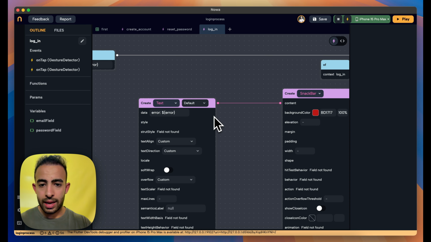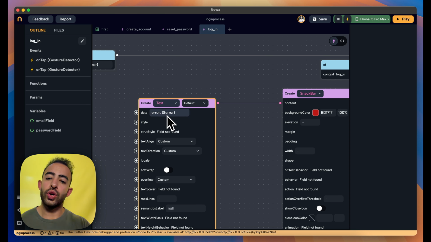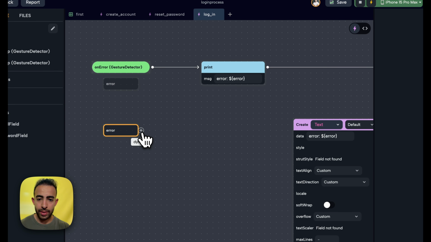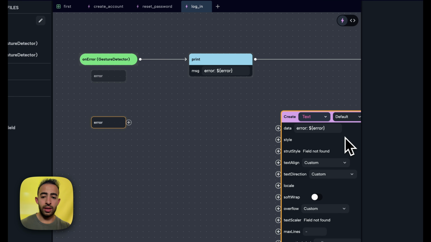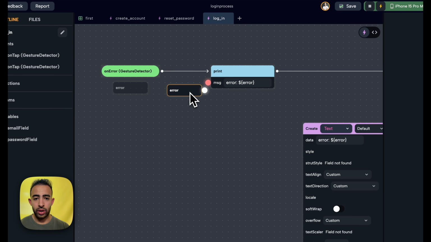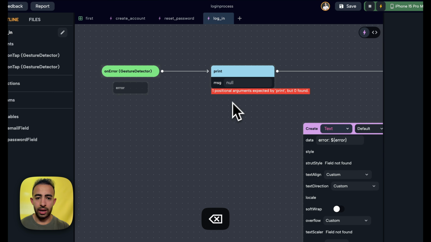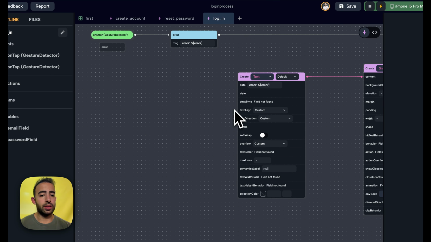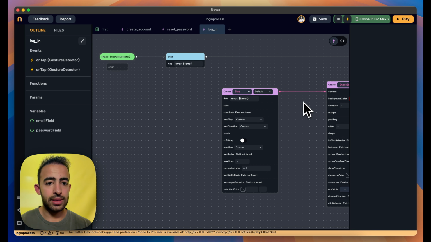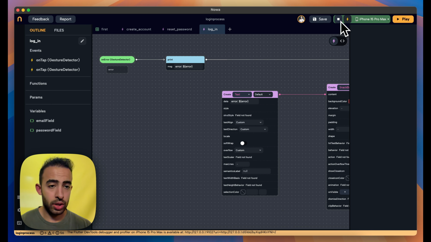So when you use the errors, the $ sign, okay, then you are getting, like here, you're not passing the text as error, you're actually getting the actual error object. So here, if you see the function passes the on error, it passes an object called error. And this one, if you grab it, has the error message. So when you print it, you will display this error message. Here I need to pass a message, so I can actually show the same error. All right, so let's play now, and let's actually run it on the actual emulator.